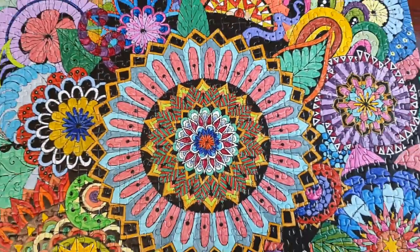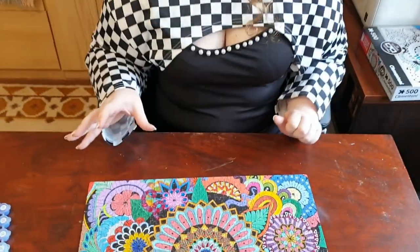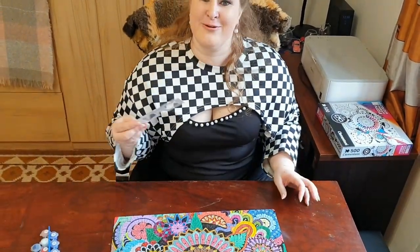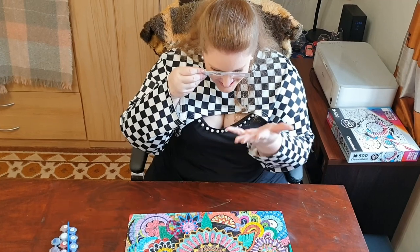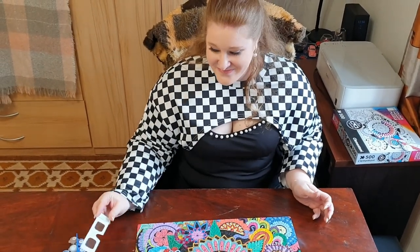So this is the final painting. This is how it looks when it's all colored. I intentionally left a few pieces white so that it pops out. I'm so sorry that you can't see it through the 3D glasses, because really, once it's all painted up, the colors kinda pop out from it, and it's really interesting.